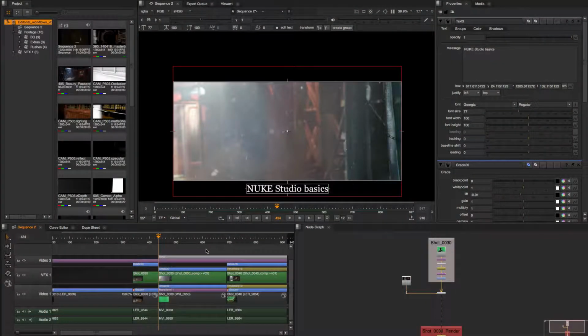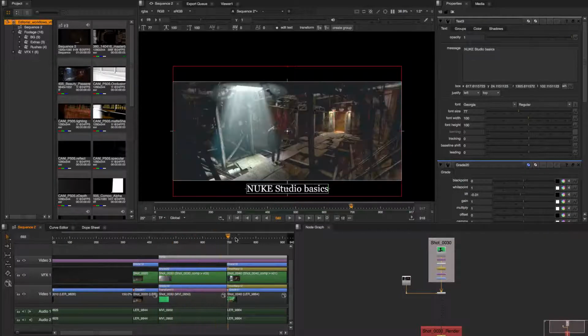Throughout the last few videos we have covered how to do editing, how to apply our soft effects either on the items or the clips or as a video track effect. Here for example I have applied some grades and a crop into the whole thing, and I have also added some text into the last two shots.